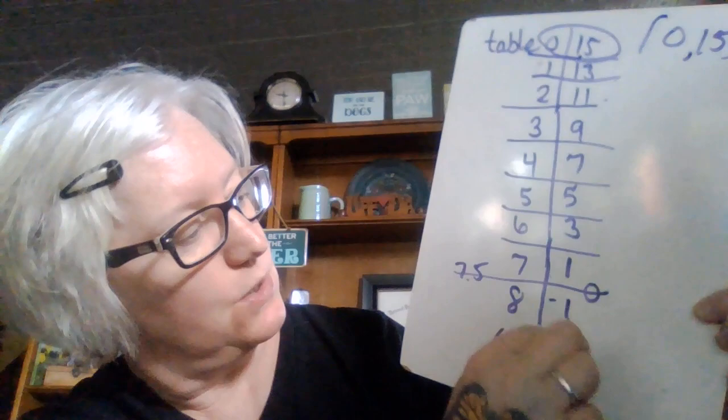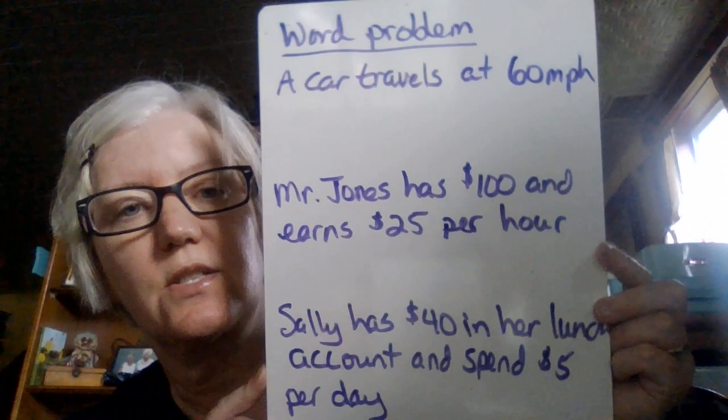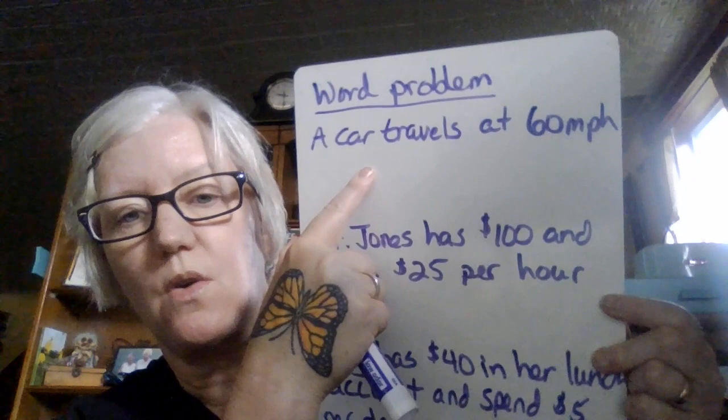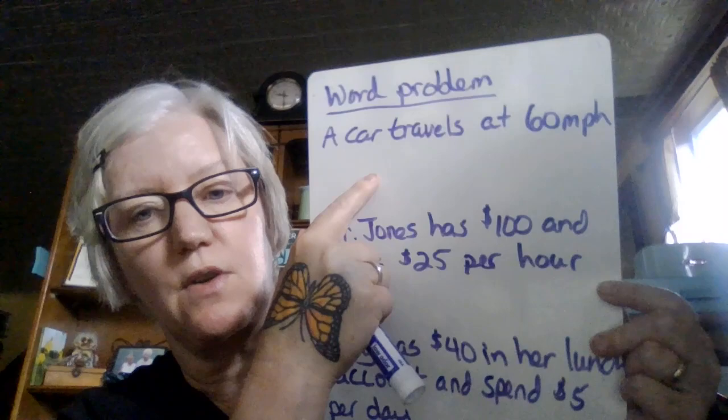Okay, so that's how you're going to find your intercepts on the graph. It's just where it touches. In a table, it's where each of the other values is 0. And then back to this word problem, it's basically the beginning value. What did it start at? I made a table in the last video. A car travels at 60 miles per hour. So at 0 hours, it's gone 0 miles. So that y-intercept would be 0, 0. You'd just be starting the graph at 0 and going up by 60s.